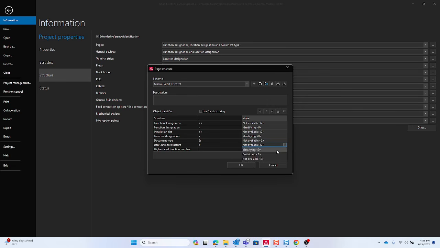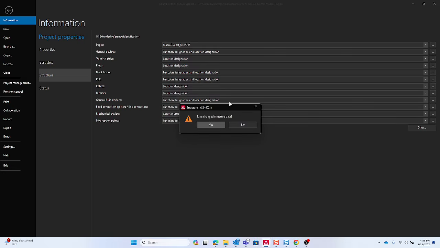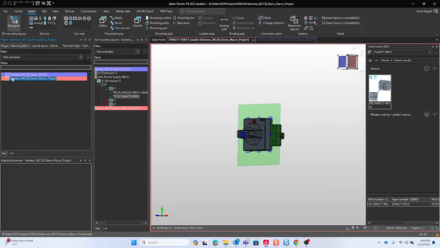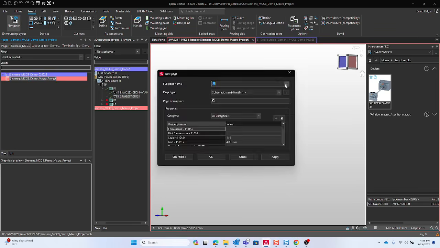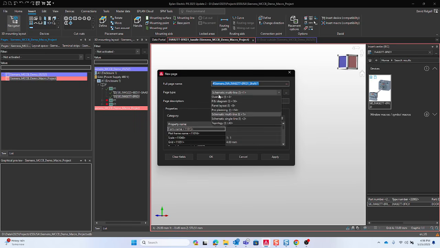And then here we'll enable user defined structures. So now I can do, let's say, Siemens dot 3VA dot. Okay. We'll call this a model view page type.